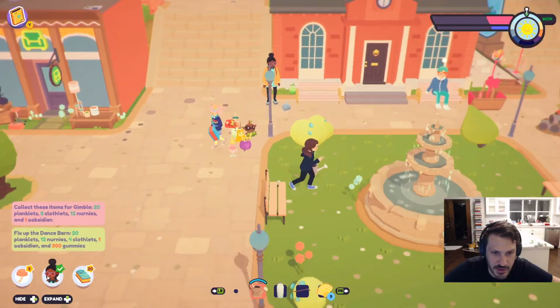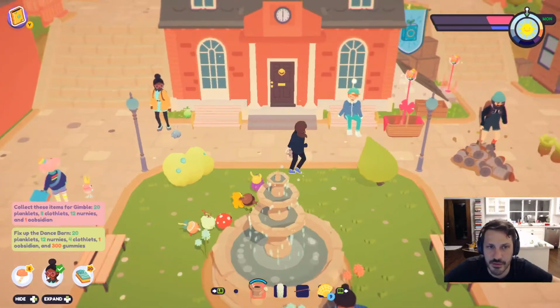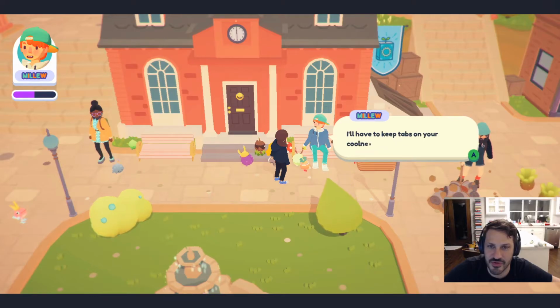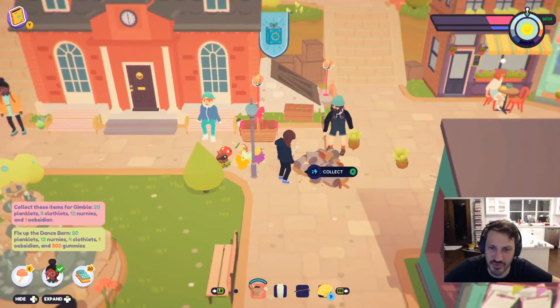So we're caught up with Magnolia. No items around here. We'll talk to Millie really quickly. You're here, maybe you'll be the only other cool person in this town. Well, thanks, I guess. You'll have to keep tabs on my coolness level. Alright.